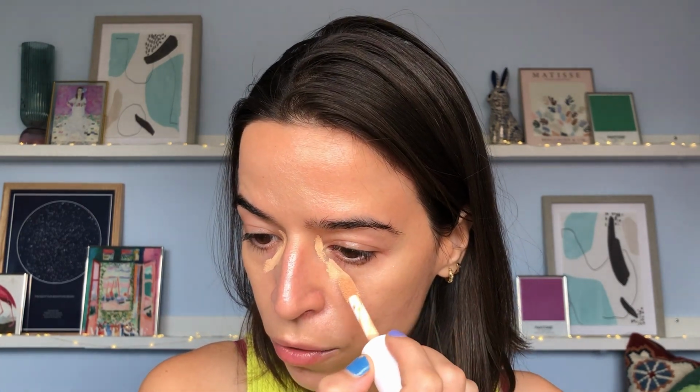One technique that I've been trying lately is by Amanda Z, where she lets the concealer set. I've seen other people using it, but she was the first one that explained it for dark circles. So she applies the concealer only in the dark areas and lets it set. So here is the one to help correct, right? And she just lets it set and goes and does other things in her life, and then she comes back a couple of minutes after. This concealer is good for that. It's hydrating, so it doesn't dry so fast that you can't blend. It still looks good. And while this one's set, let's do the other one.